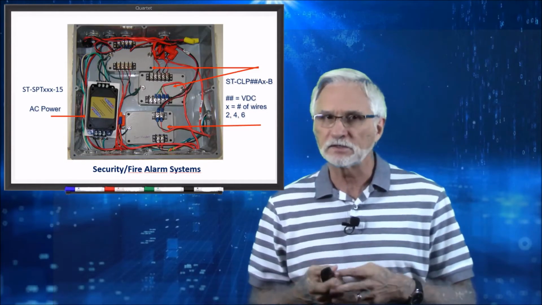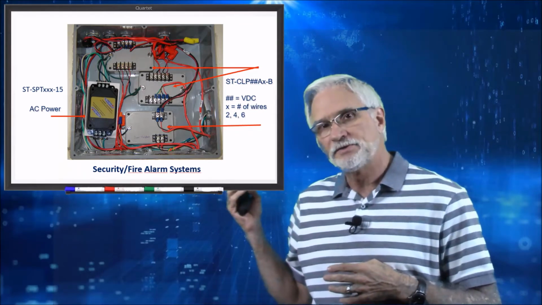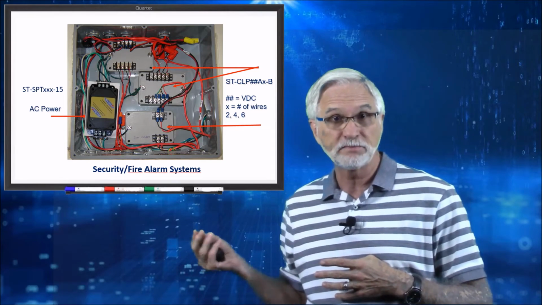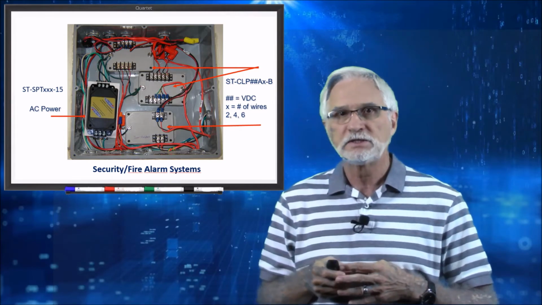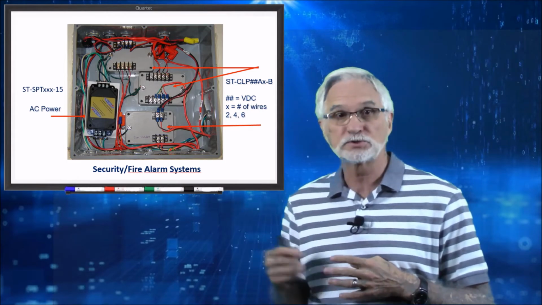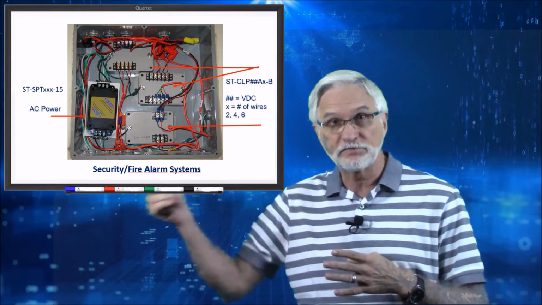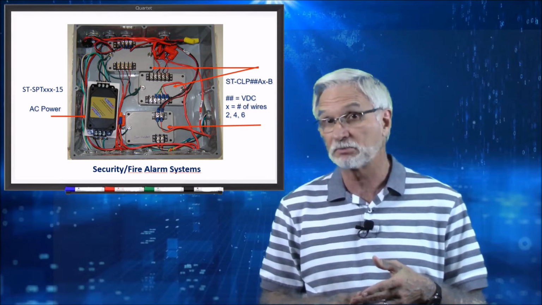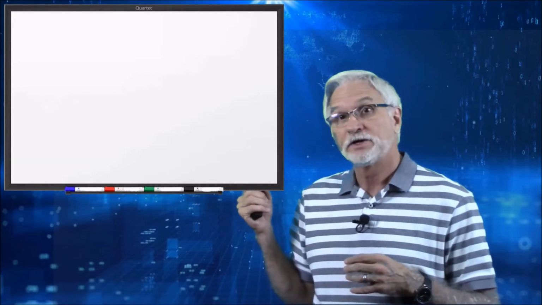What about security and fire alarm systems? You've got typically the 120 volts or 240 volt AC input. You're going to have a variety of contactors or door closures that are feeding out to various areas in the plant. You can look at the CLP units for those. We just need to know that operating voltage, obviously. Video surveillance and security systems. Again, just take notes. Make notes of what type of connections there are. Different types of coaxes, F or BNC. The data lines, again, the CLP units.